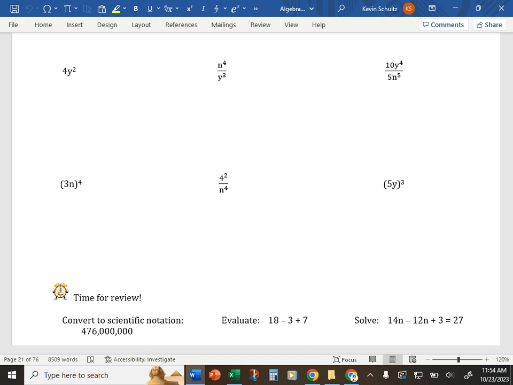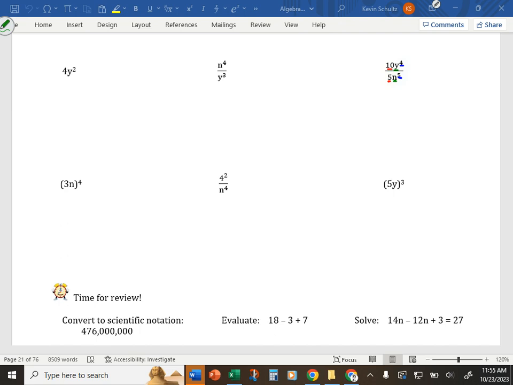Yeah. So like 10y over 2y. Ooh, for sure. 10y to the 4th over 5n to the 5th. Okay? What are our exponents here? And there are 2 of them. Josie? 4 and 5. Okay? What are the bases here? And again, there are 2 of them. N and y. And what are the coefficients here? And again, there are 2 of them. Anybody? The 10 and the 5.